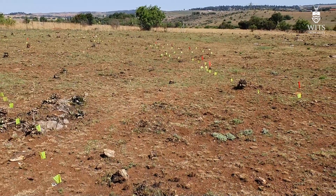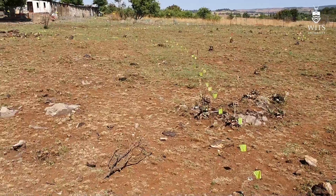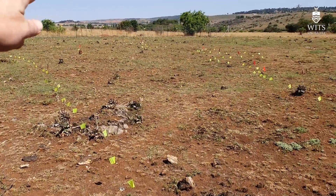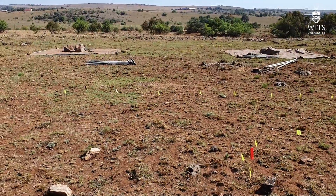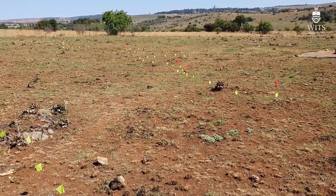What will happen inside those tents is first the rocks will be washed and then identified. At that point, the dolomite — which is the country rock, the bedrock — this gray rock you see on the ground here will be used to build a wall around the outside of this cave, because we're not interested in that rock. That rock is almost three billion years old and while it contains fossils of anaerobic bacteria, it's not what we're after in this expedition.